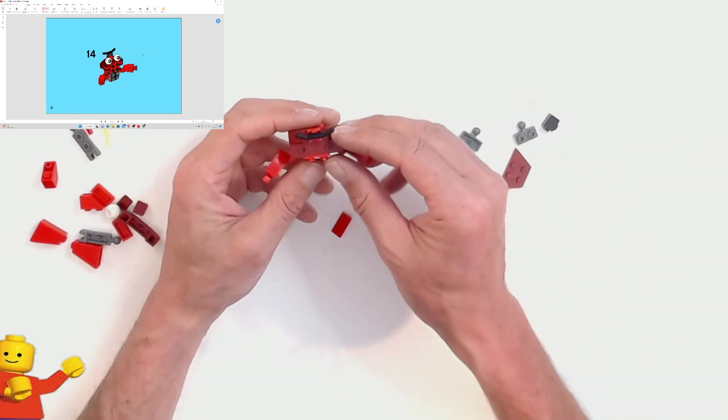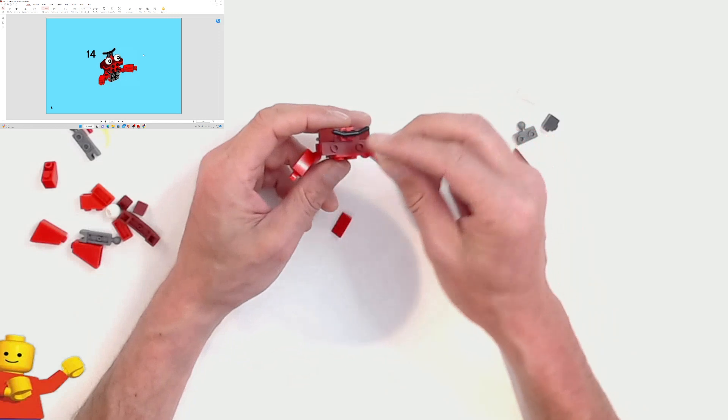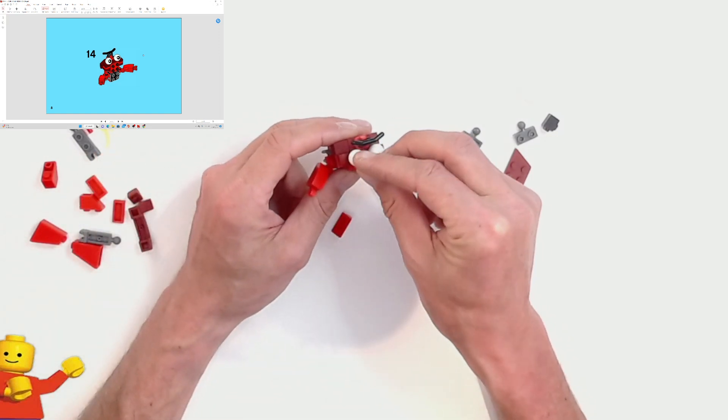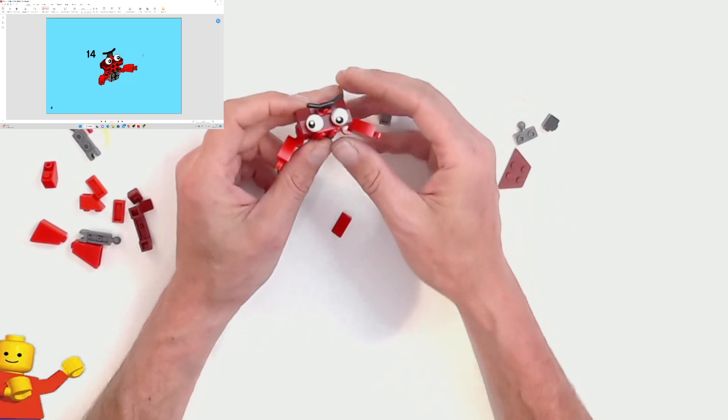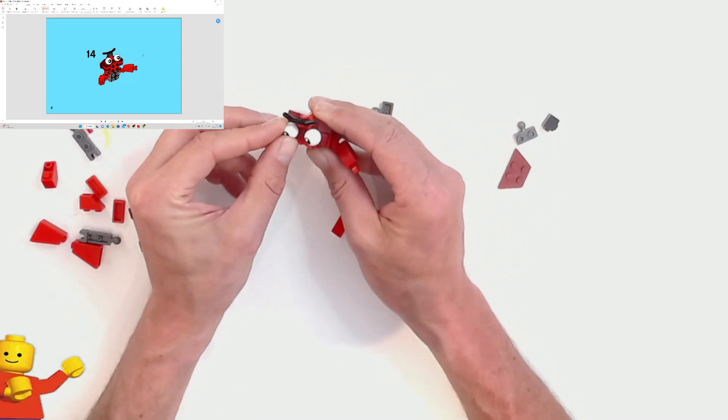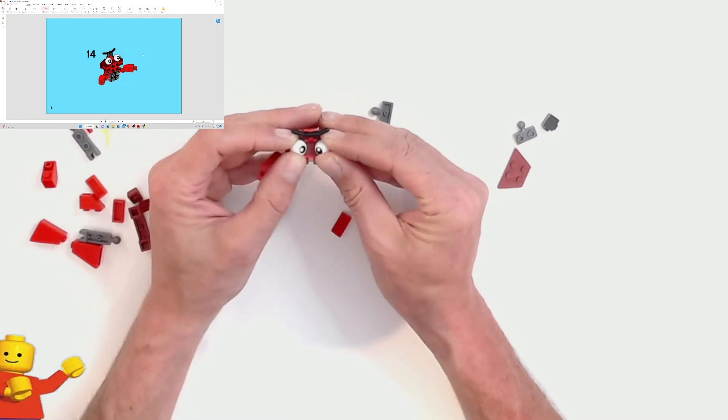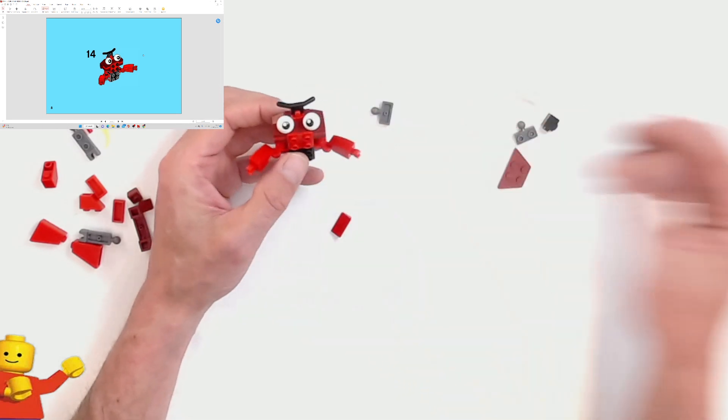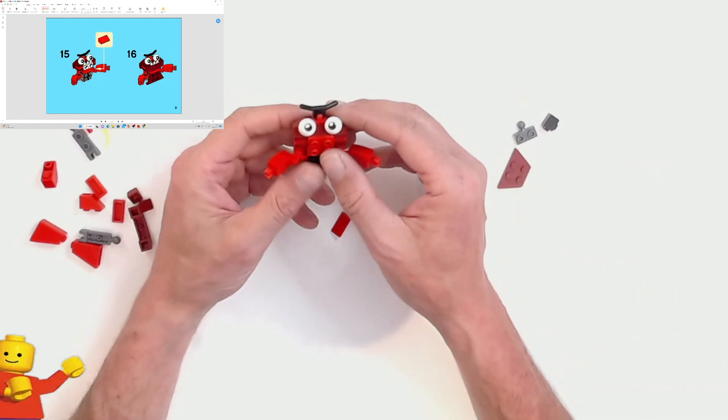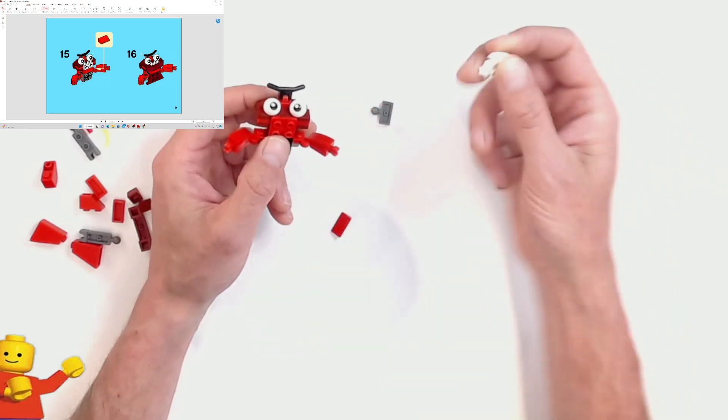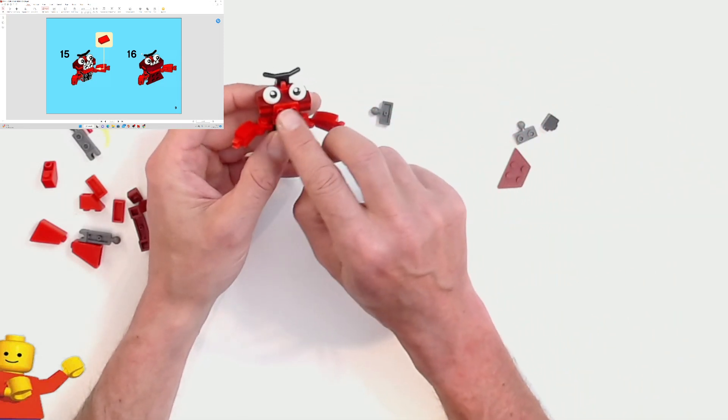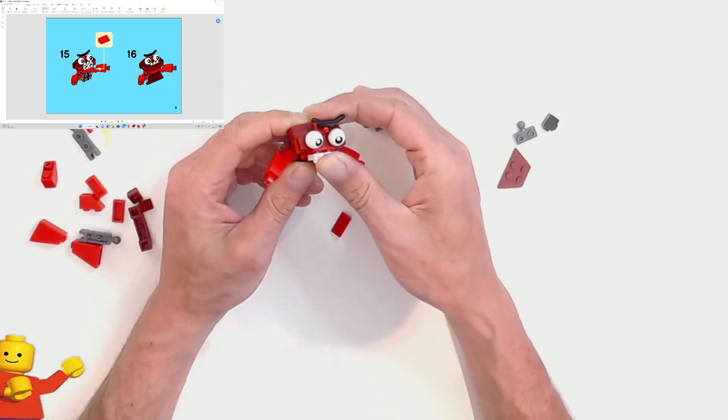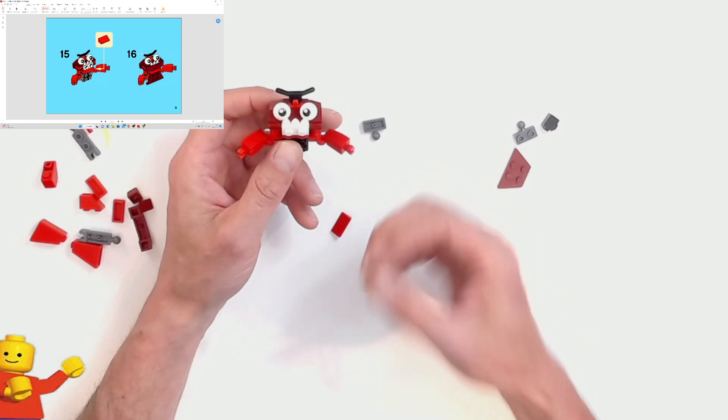And next is the eyeballs. Cool. All right. So you just put the eyeballs into the jumper plates. Just have them any which way you like. Because that always adds a bit of character. Kind of shows which way they're looking. He's kind of looking up and to the side. Can we make him cross-eyed? I think we can make him cross-eyed. You can have an awful lot of fun with this. There you go. It looks kind of like a lobster. And there we go. His teeth. So the one by two teeth element with the three prongs. It's going to go on the top of the eight studs. So it's going to go on the top two of the red studs. Like that. So now he's got a little bit of a grump on.